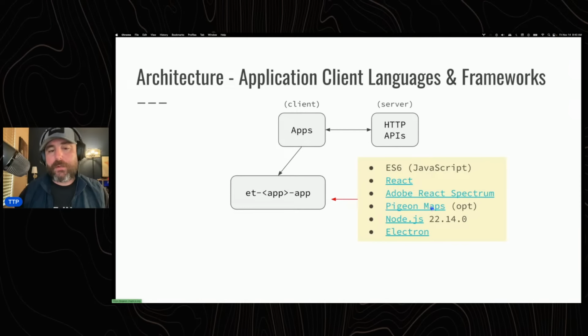Pigeon Maps, all of the mapping. Again, I'm not using, I think it's Leaflet, the map system. It has plugins and all kinds of craziness. Actually, I've got to give credit to the Pigeon guy now that I remember Pigeon.